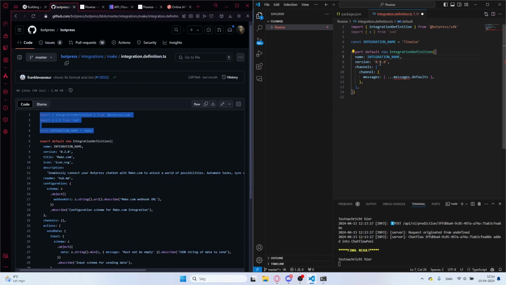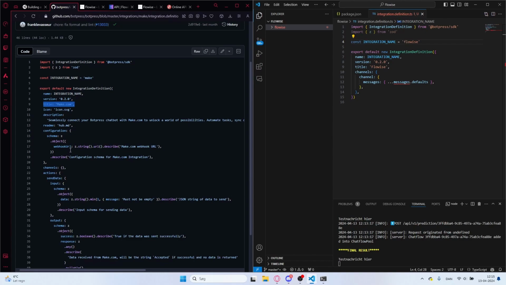Now the version is 0.2.0. Now title, not sure I can copy the title. We'll wait a bit with the icon. The title should also just be Flowise. Let's make this non-capital letter. So description, we'll wait a bit with the description and the readme.